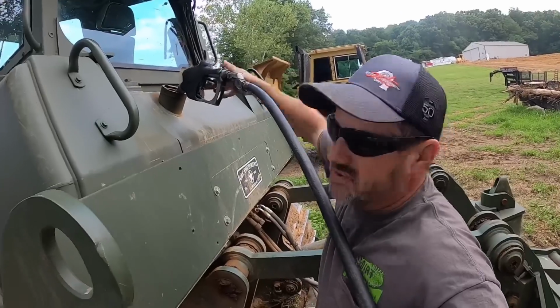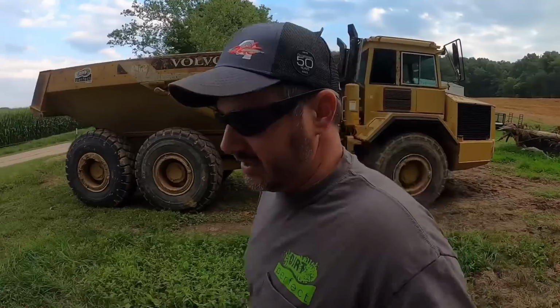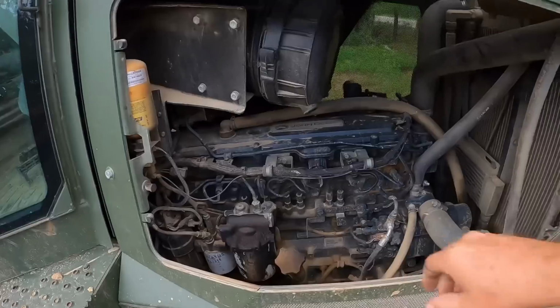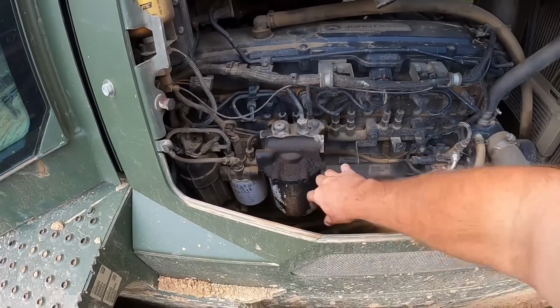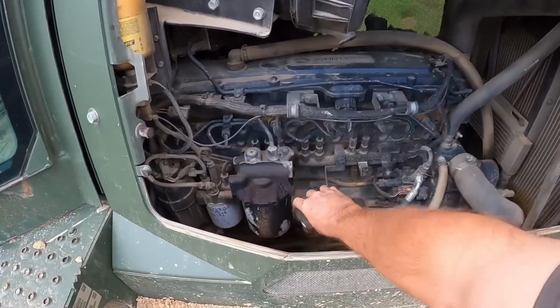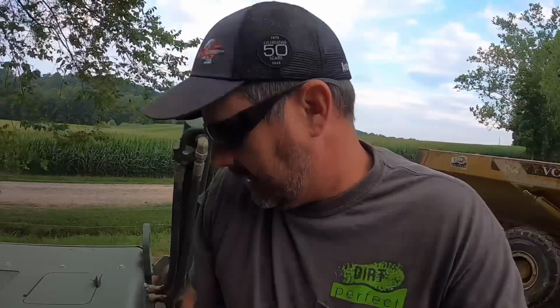Because like I said, it's supposed to be a hot one. And it's supposed to be a pretty miserable day, actually. So make sure everything's good to go so we can get a good day's run in. I'm hoping if we can get one good day in today, we're gonna have the majority of that dam right up to elevation. So that is the ultimate goal for today, is to get the dam mostly done.